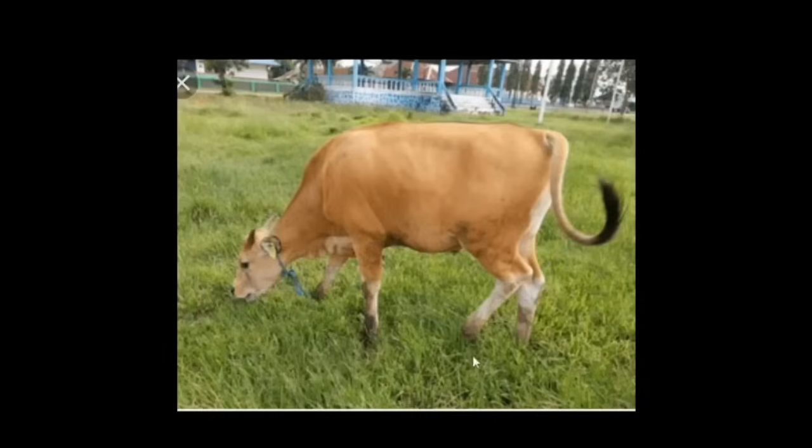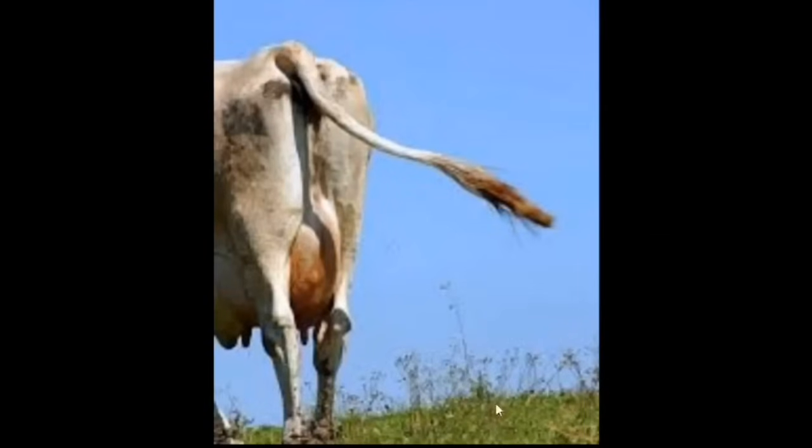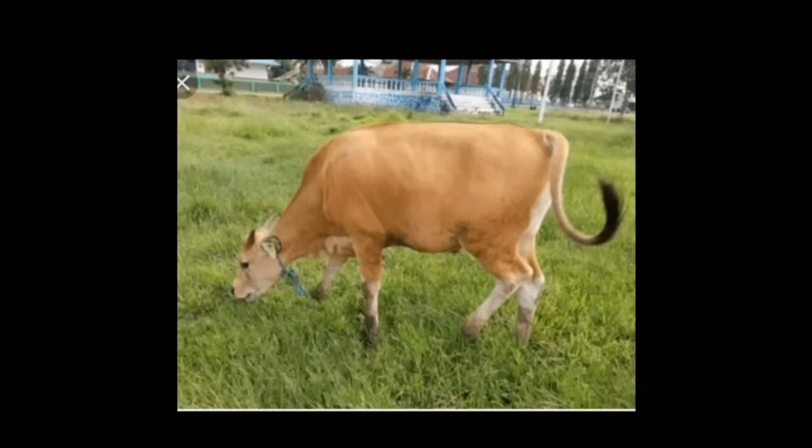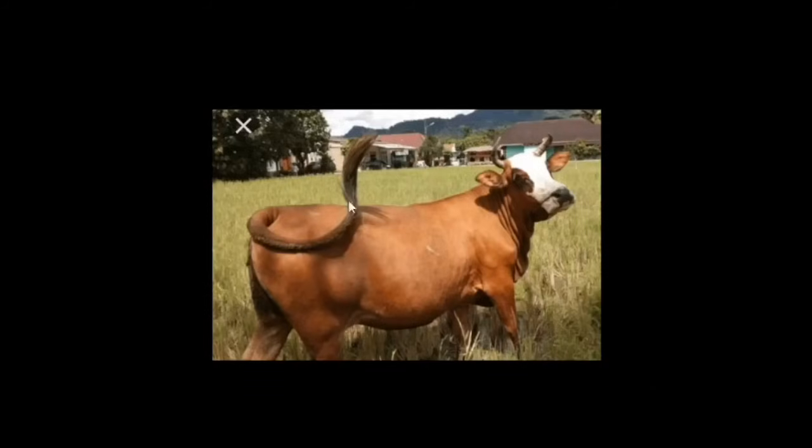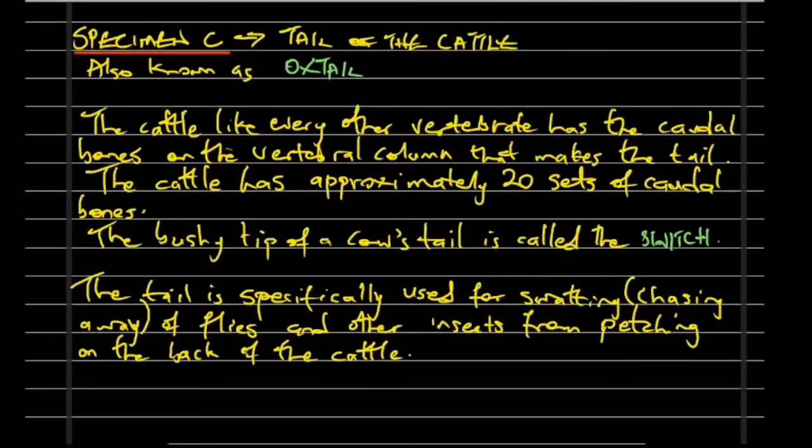You can see how it is swerving it. You can see that is what it is doing here as well. So that is how they operate. You can see this particular cattle swerving its tail so high to the back that it can use it to fend off some animals from encroaching on its back. So that is basically what our specimen C is about, and then we move to the next specimen, which is specimen D.